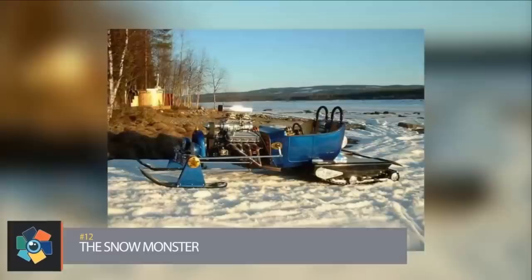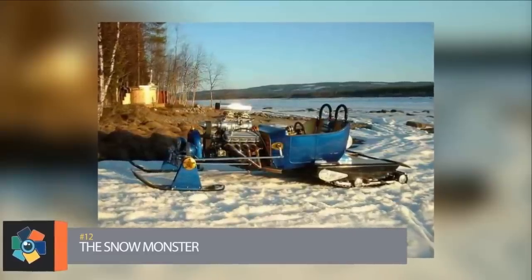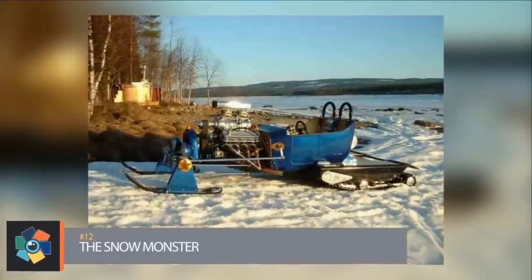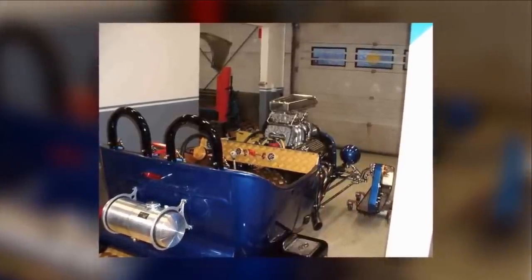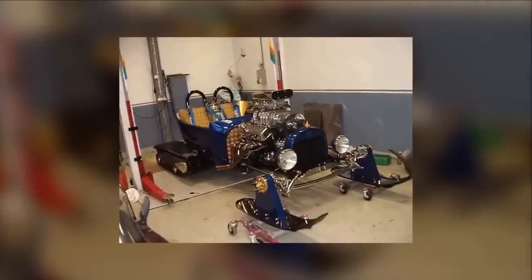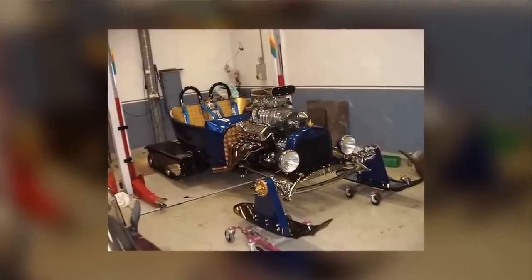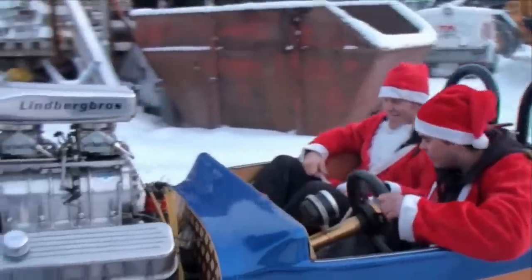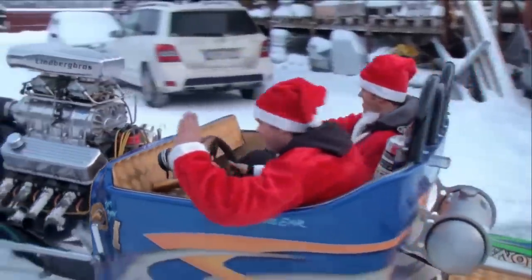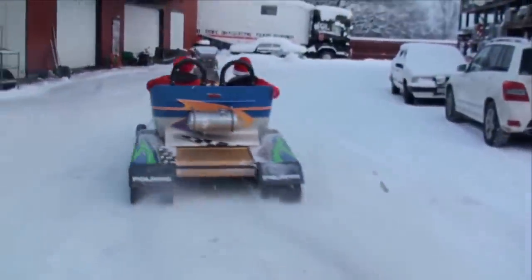Number 12: Builder Lars Eric Lindbergh's hot rod consists of a fiberglass Model T replica mounted on a frame above a Bonneville Duet station wagon powered by a Chevy V8 engine. Underneath, he installed the tracks and suspension from an Arctic Cat snowmobile, allowing the vehicle to cruise across the frozen lakes of Sweden at 100 miles per hour. It took about 500 hours to build at a cost of $15,000.